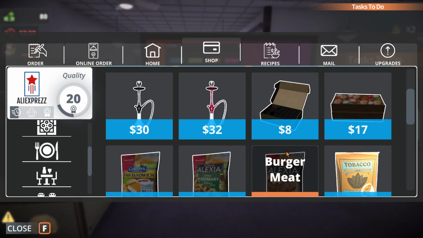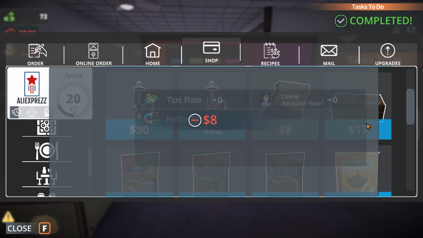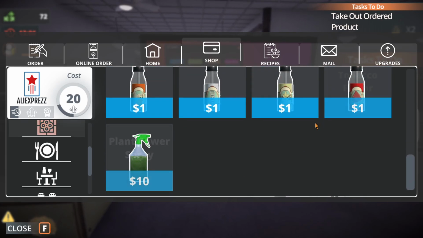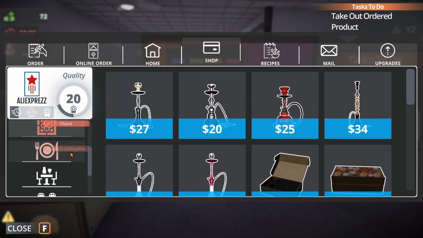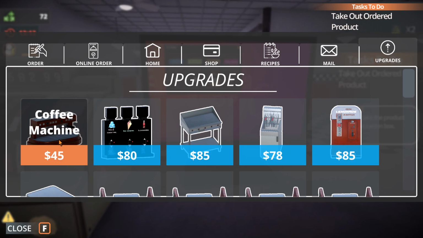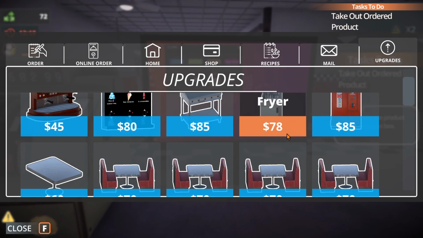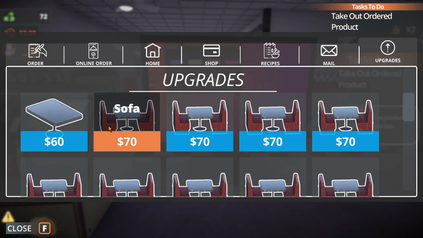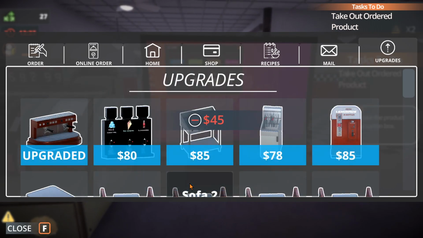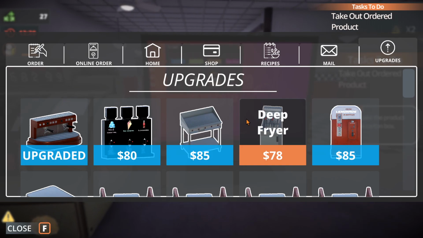Okay, and we'll get some coals. Burger supplies, burger meat, tobacco. So we won't worry about that stuff. Now, can we get another table? Oh, look, the coffee machine's only 45. Right, we could afford that, but what I'm going to do, I'm going to get the coffee machine. Because it's something, isn't it? Right, so how do I exit out of this? Close F. Right.